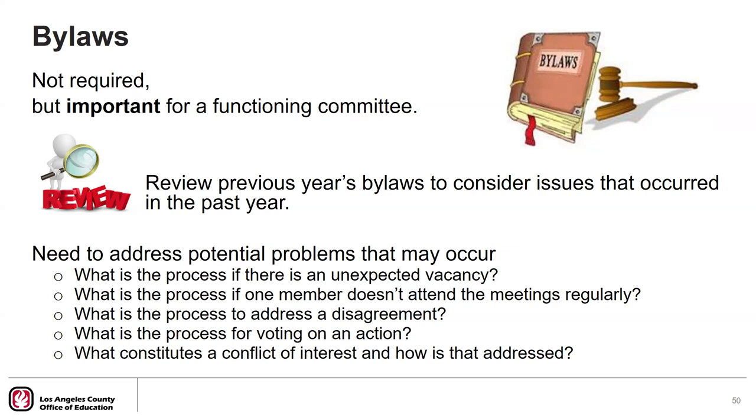Are they selected for a 1-year term or a 2-year term? Are certain members selected on alternating years, or do you get a brand new council every year? All of those things can be determined and written into the bylaws. Bylaws can also include when and how quorum is reached. What happens if a member is missing for consecutive meetings? At what point do we replace them? And then who can vote and how long are membership terms, and so on and so forth. So having bylaws can help to eliminate issues before they arise because you have a distinct set of rules that you would follow. Next slide, please.